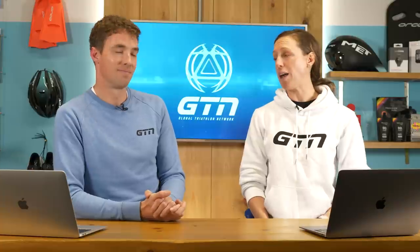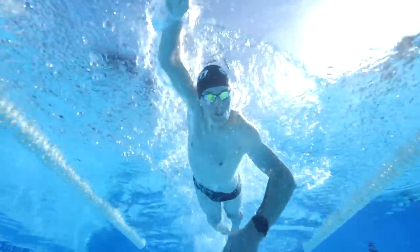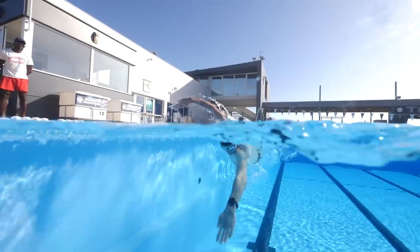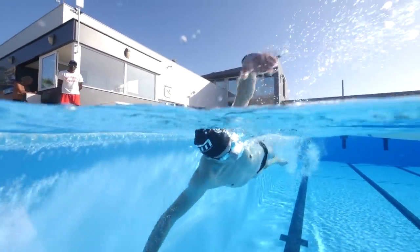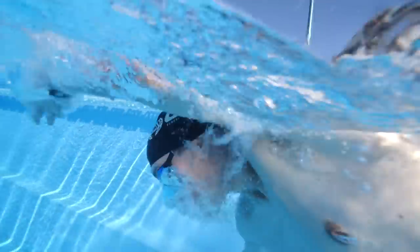Well Kelly C, yes, you are on it, because at that temperature you are most certainly going to be sweating. If you ever see swim squads — I always had my water bottle on poolside out of habit, never really thought about it — but the coaches know what they're talking about because yes, it is a very hot environment. If you've ever sat on poolside, you'll know how hot and humid it is. If you were doing any other exercise in hot and humid conditions, you'd be concentrating on rehydration during, after, and even before. Swimming is no different.